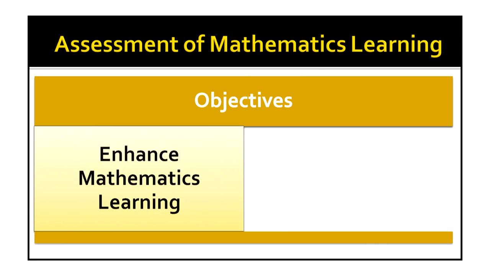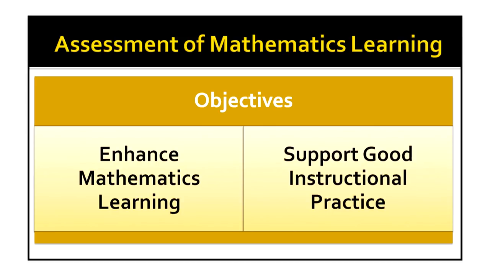Now let's summarize the objectives of good assessment of mathematics learning. If I know that I score 5 out of 10 in mathematics, it is of no importance to me — 5 is just a number. It signifies that I have learned 50% of the concepts but it does not tell me what I have not learned. So assessment should provide the ample opportunity to a learner to know what he has learned and what he has not learned. Thus, one of the important objectives of assessment of mathematics learning is enhancement of learning. The second is that it is useful for the teacher to support good instructional practice — teachers should also get feedback on their instructional strategies, whether to redesign them or continue with the already used instructional practices.